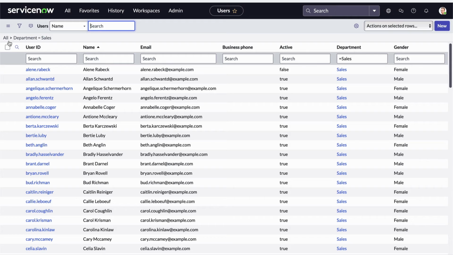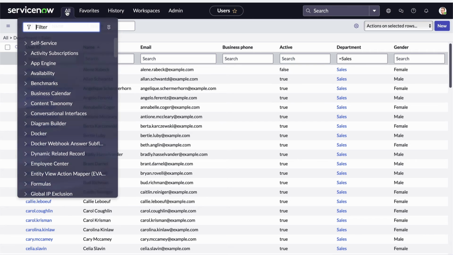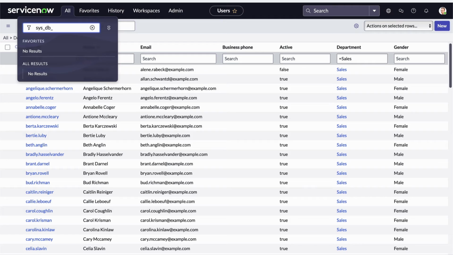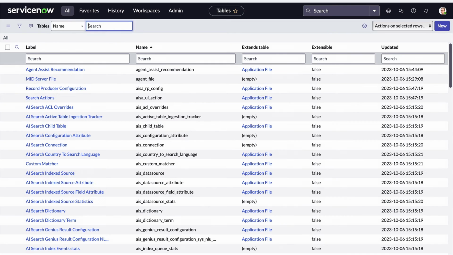The key to using these shortcut commands is knowing the name of the tables you're interested in. So start memorizing table names if you want to. Otherwise, if you don't happen to know the name of the table, just remember the sys_db_object table. Open the list view for that table, that's that table of tables. Then you can look through and filter, find the table you're interested in, and get the name that way.